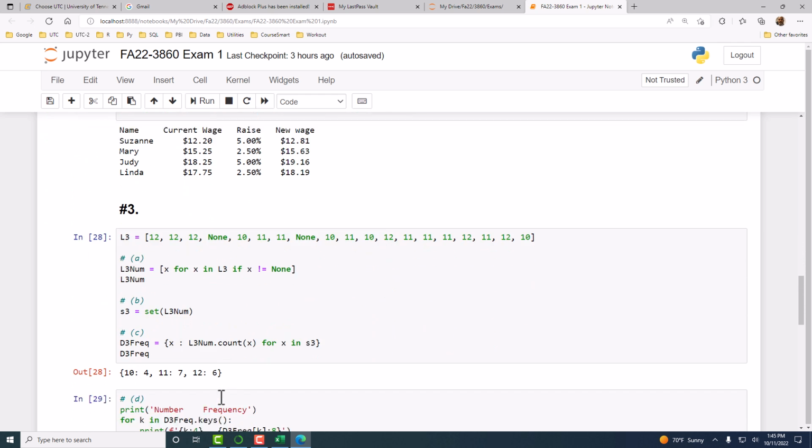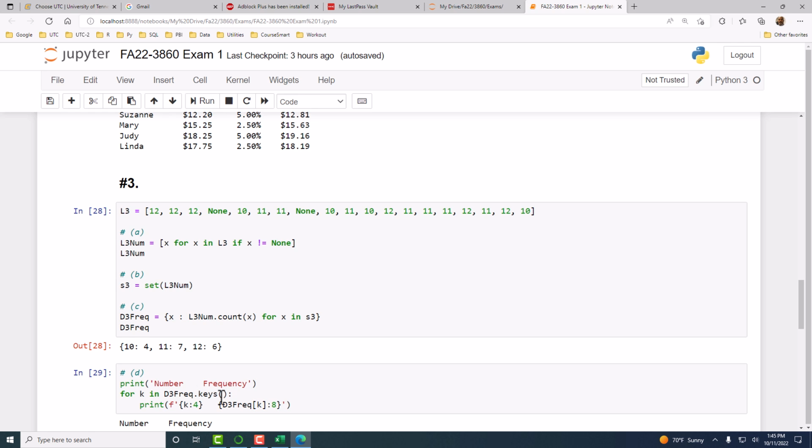All right. Number 3, okay, so you have a bunch of numbers with a couple of Nones there. So again, you have to do a list comprehension. You can do this in a couple of different ways. Some of you have done it in a slightly different way, which is fine. So you check for the type of the data type. If the data type is numerical, then that's fine. So now this will skip over. The condition is that if X is not None, so Nones will be thrown out. So you'll only have the numbers, and then you do a set.